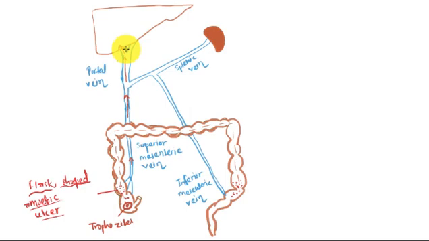The trophozoite from the right side of the colon runs upward through the superior mesenteric vein and reaches the portal vein and through the right branch of the portal vein to the right side of the liver. The trophozoite from the left side of the colon transfers upward through the inferior mesenteric vein, through the splenic vein into the portal vein, and through the left branch of the portal vein towards the left lobe of the liver.